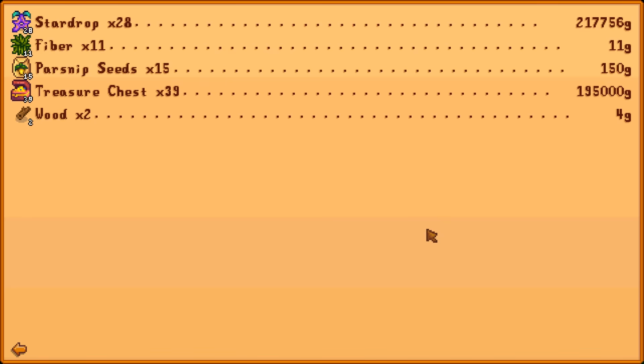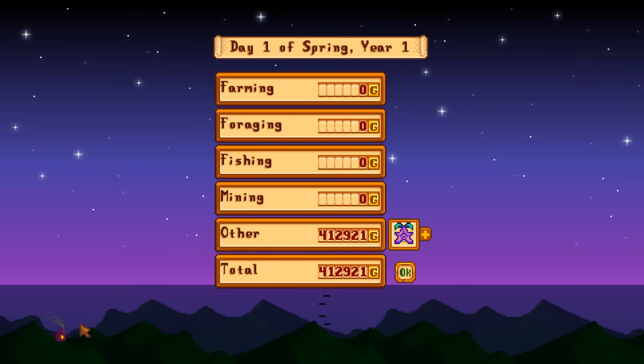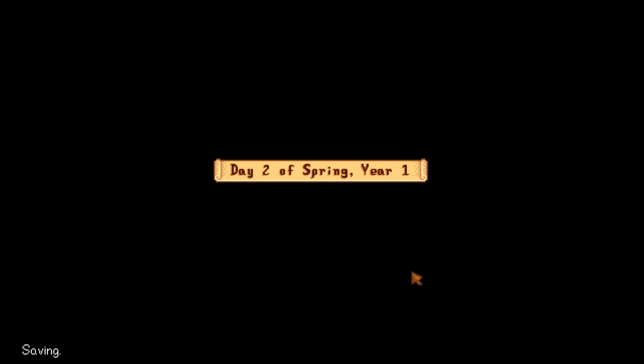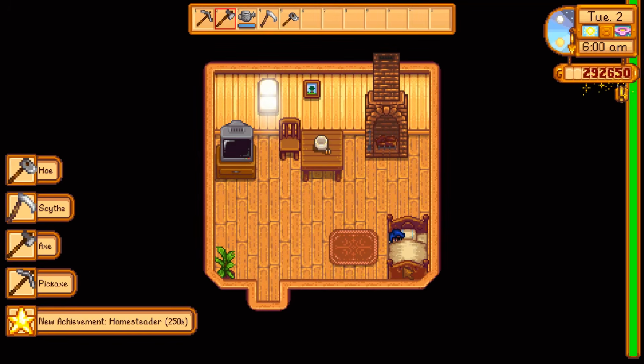That's a lot of revenue. That's a lot of money. So basically the 39 treasure chests which we had netted us a fantastic income of 195,000 gold. The Stardrops, however, gave us 217,000 gold, which is more money than we can ever really need. Heck, I think it's more money than you can actually non-cheatingly earn in your first year of Stardew Valley. But life finds a way, ladies and gentlemen.